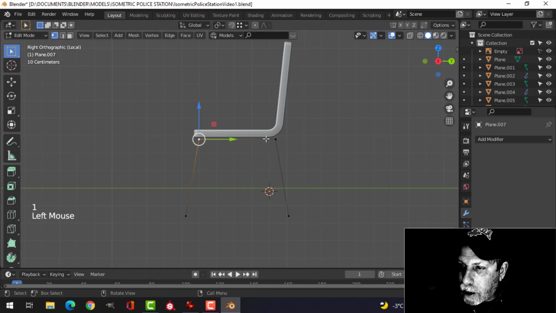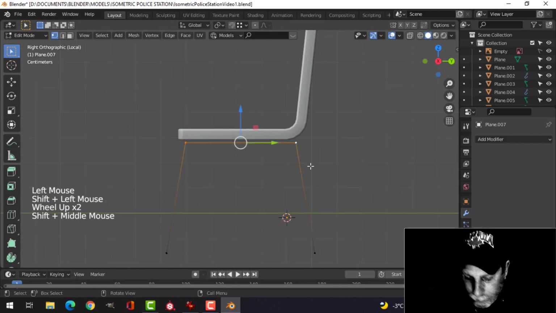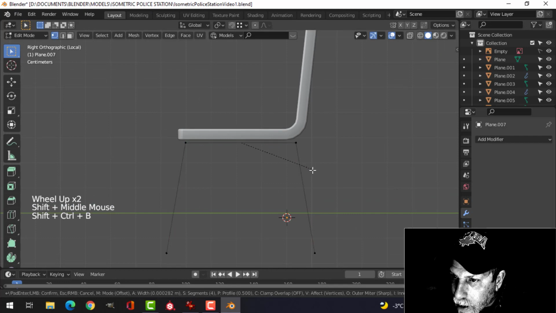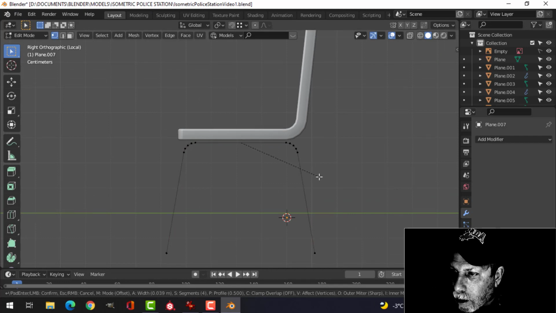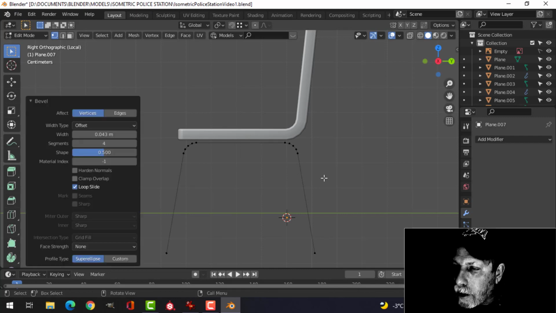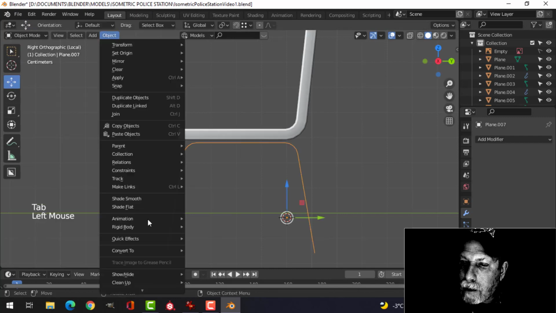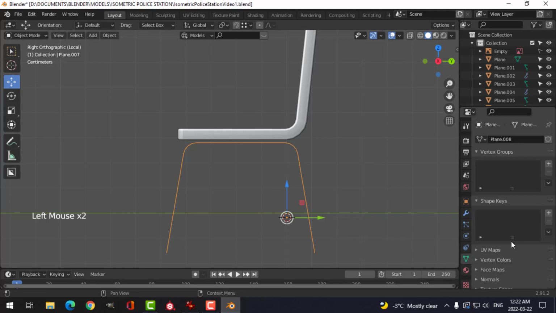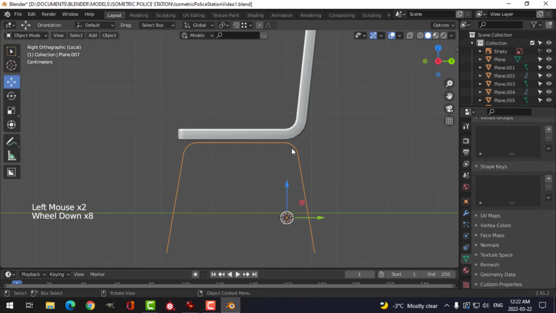So I'm just going to get this and adjust it to where I want it. And I'm going to select these two vertices. Shift Control B, not just Control B, and pull. And I want 5 vertices in there. And I'm going to just do this. Okay. Object, convert to curve. Come over to the curves. Where'd the curves go? Why did that not work? Maybe.